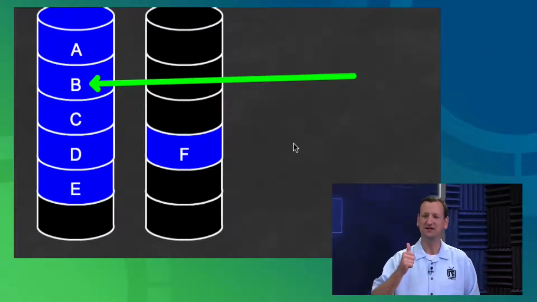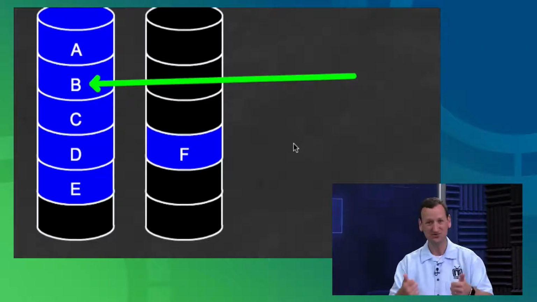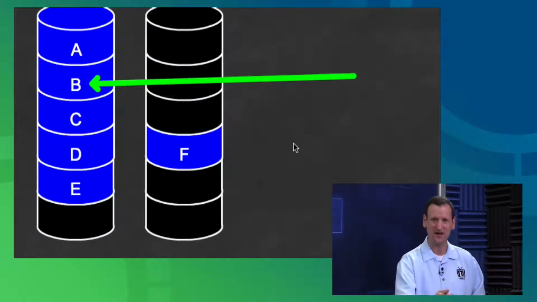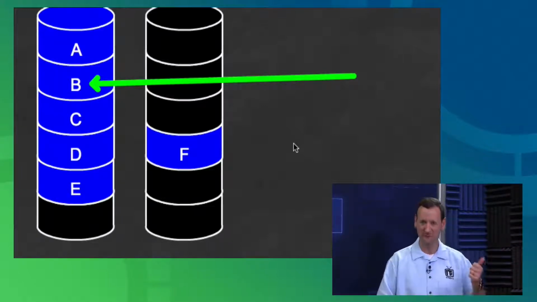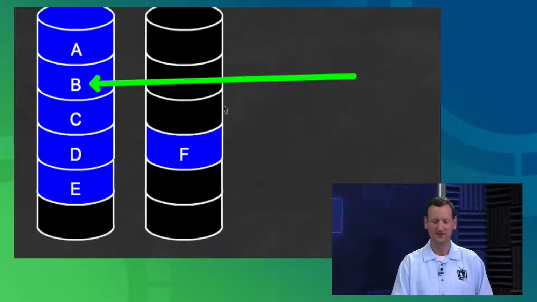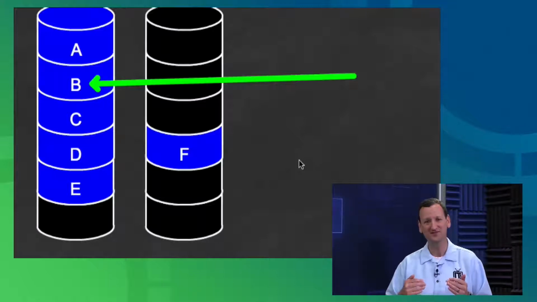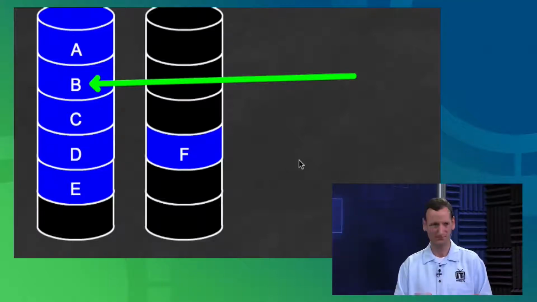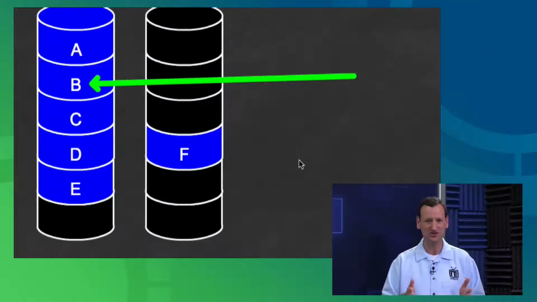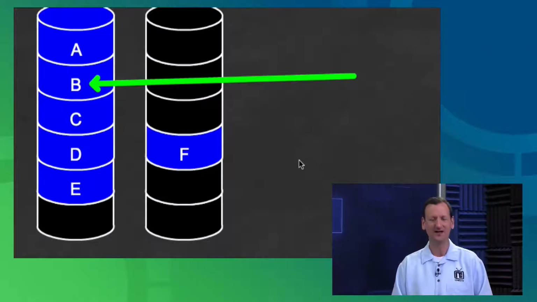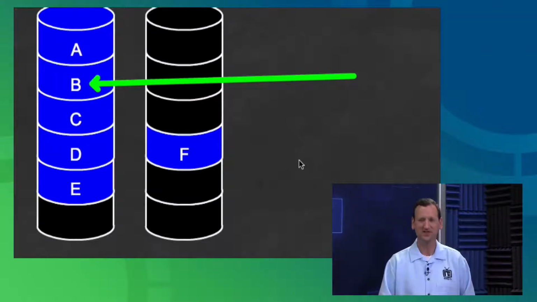So what used to be 1 seek is now 2 seeks. I've got to seek against the snapshot and then seek against the original drive to find the original data. Only changes would be 1 seek. That means my performance is going to decrease just based on that. Just based on having to check 2 disks, I'm going to have a performance decrease because I've got to go 2 places.